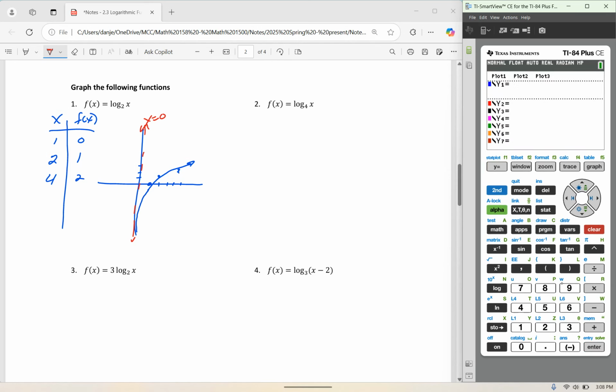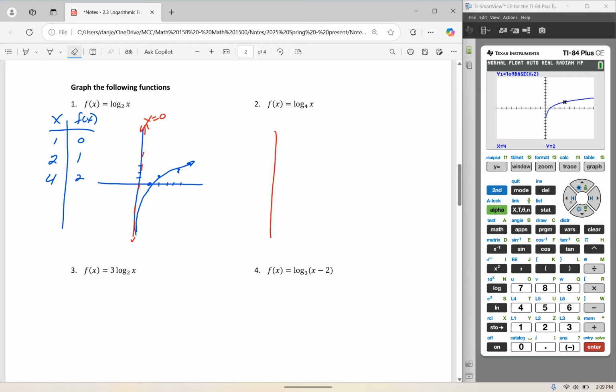If I change this to a logarithmic function, okay, we've got log base 2, so I'm going to use that math option A. So we've got log base 2 of x. Notice that that graph is kind of the way that I've drawn it. Let's calculate some values. If x is 1, y is 0. If x is 2, y is 1. If x is 4, y is 2. And we can see that graph increasing from there. Okay. Let's fix that, make that blue.